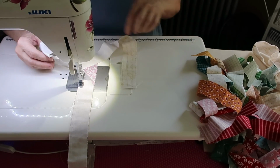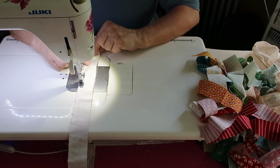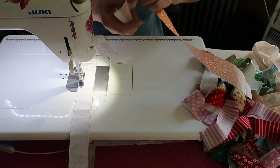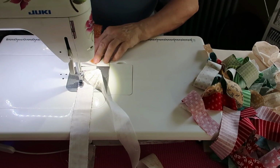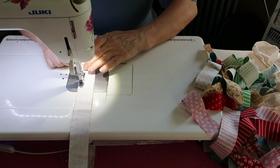Now, as you can see, I'm coming to the end of that strip. It has a selvage. I'm not even going to bother with that because we're going to subcut it. What I'll do is I'll just add another strip underneath, just like that. Overlap the selvages because obviously we'll cut off this.